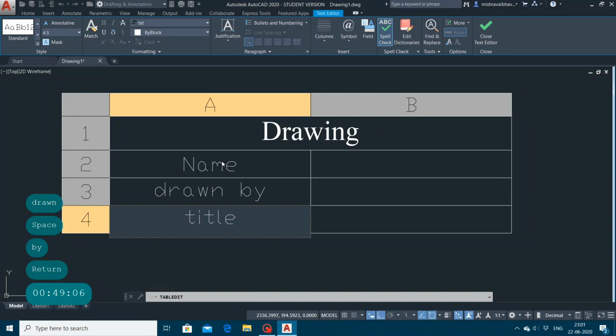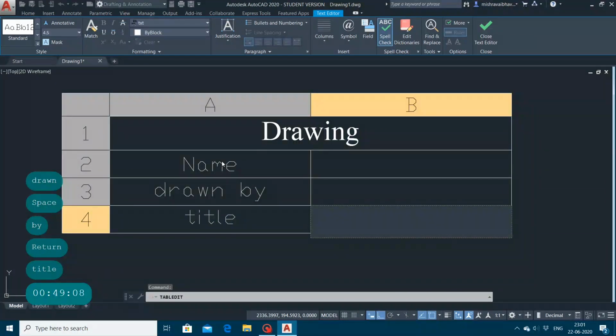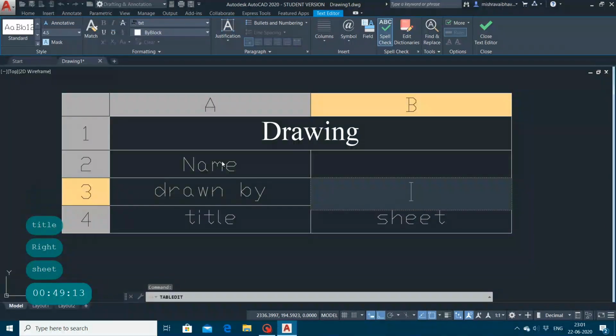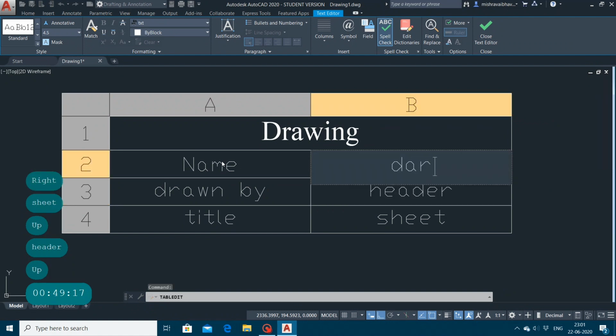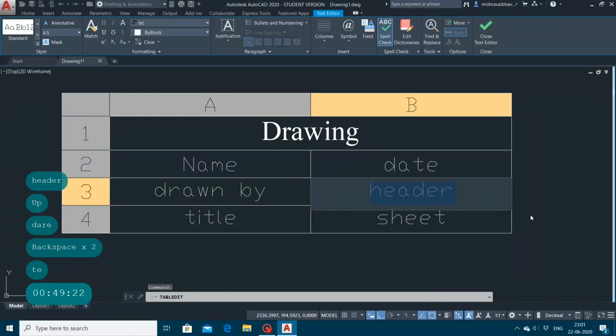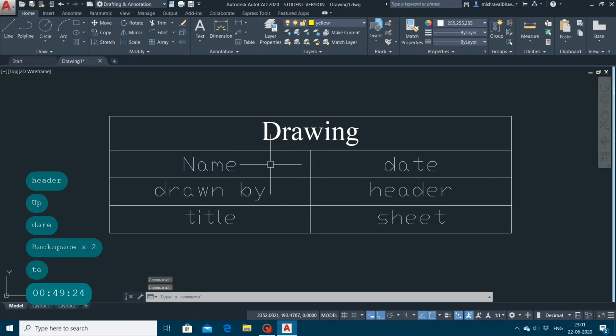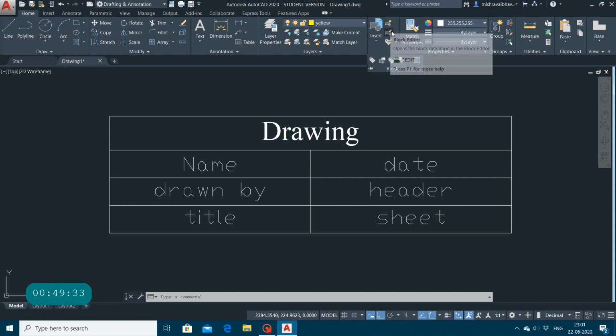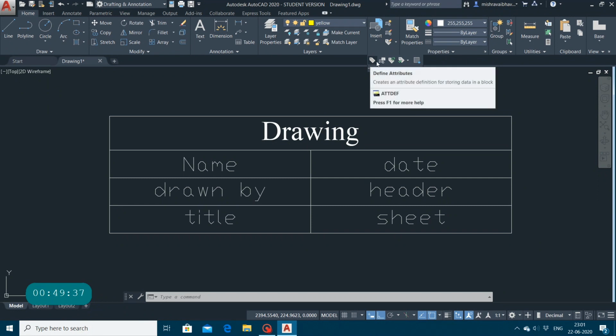I will enter name here, enter name, drawn by, enter, title, enter. Now sheet, header, or you can give it a date prompt, and enter. So these are the things.